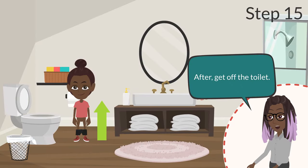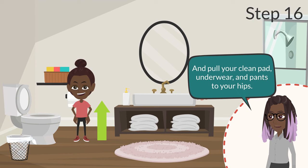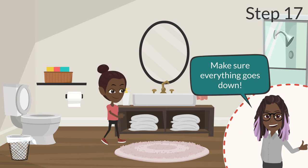Step 15. After, get off the toilet. Step 16. And pull your clean pad, underwear, and pants to your hips. Step 17. Don't forget to flush the toilet. Make sure everything goes down.